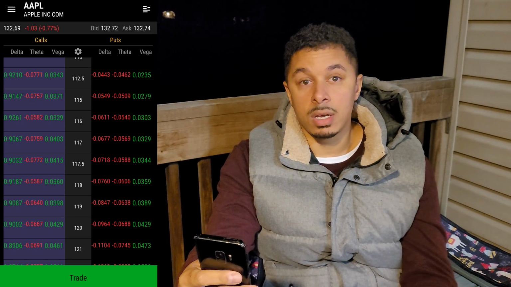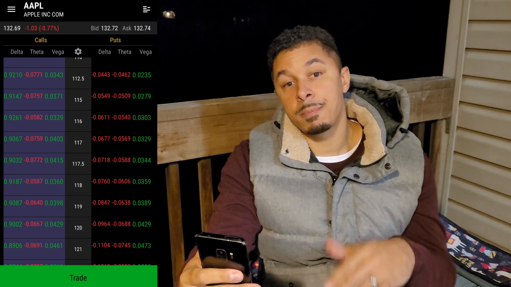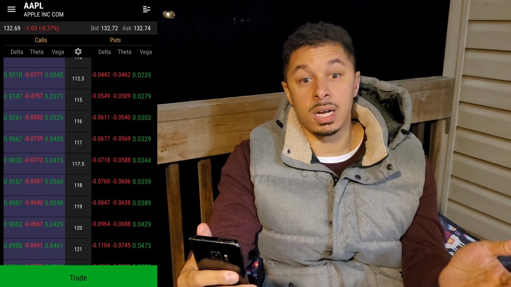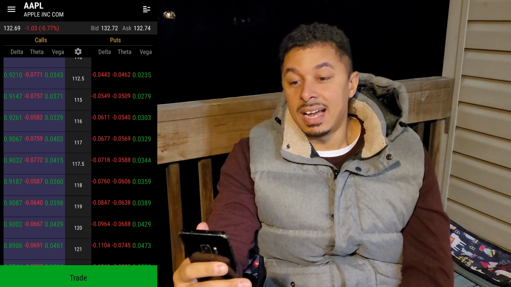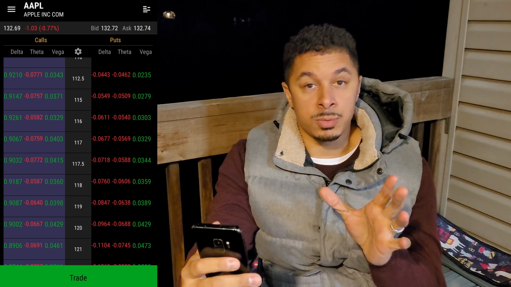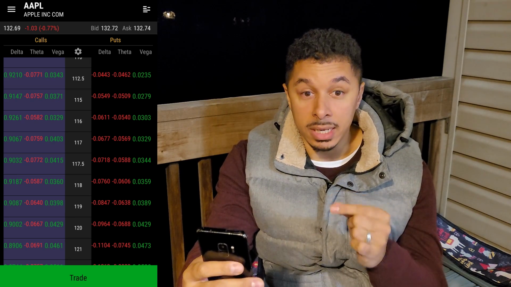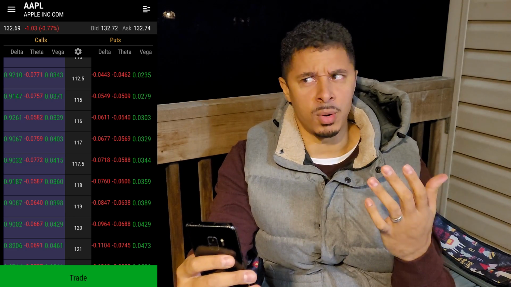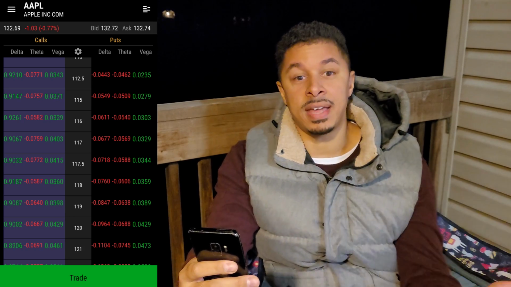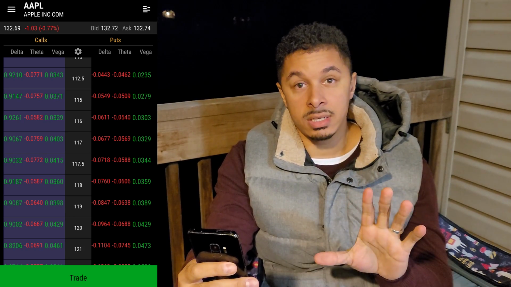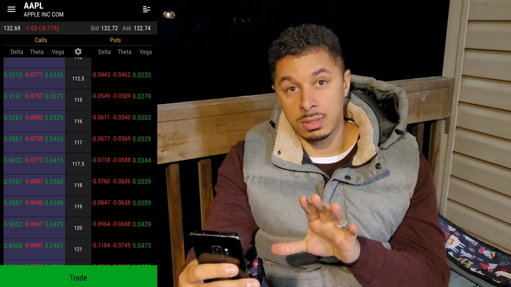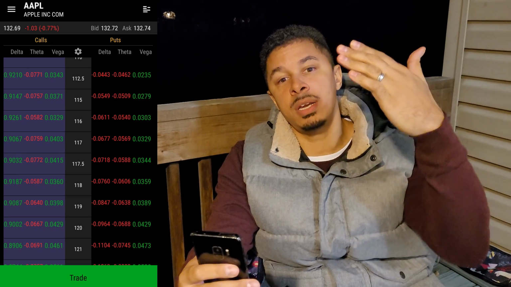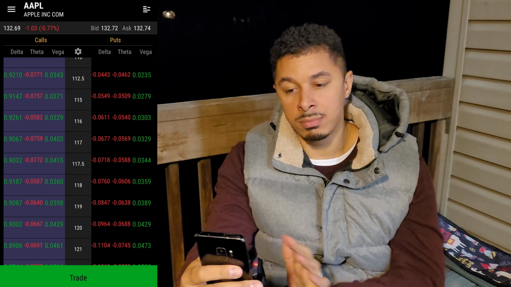Delta itself, the lowest it can possibly be is 0 and the highest it can possibly be is 1. 1 means that it moves 1 for 1 with the stock, 0 means that it moves 0 for 0 with the stock. Also, the delta is your probability of being in the money at expiration. We'll go more into that as we talk about strategies. But most important, your delta is your value of the option per $1 move in the stock price. It only goes up to 1, and the lowest it can be is 0, which you probably will never find until expiration.